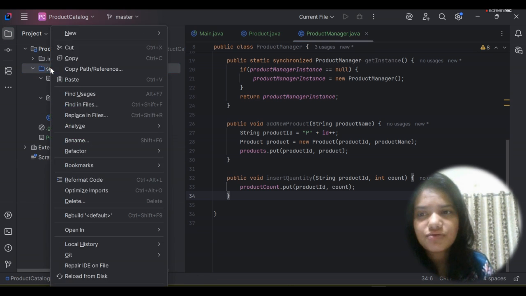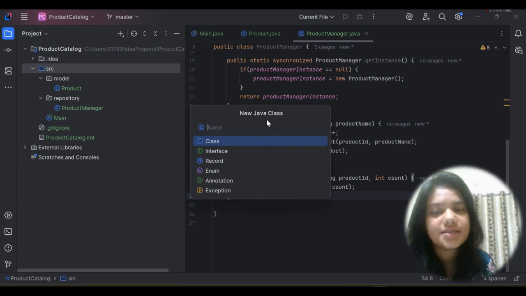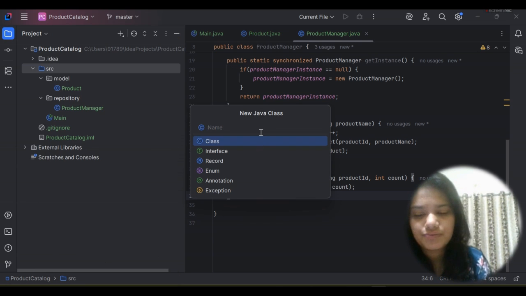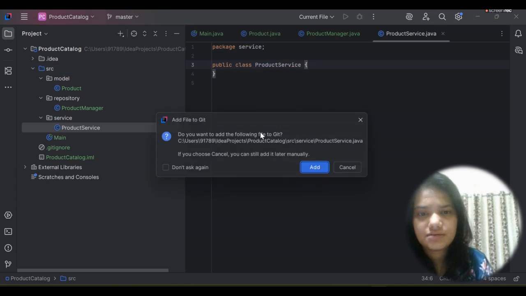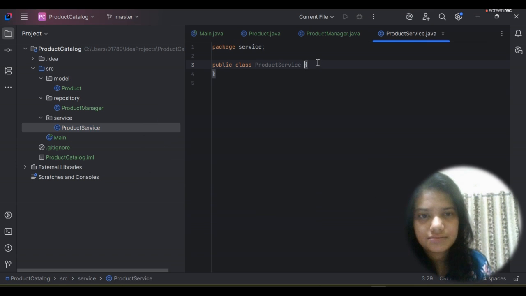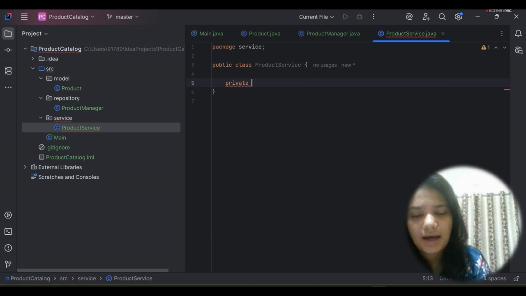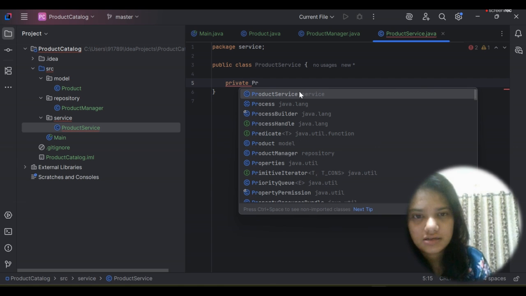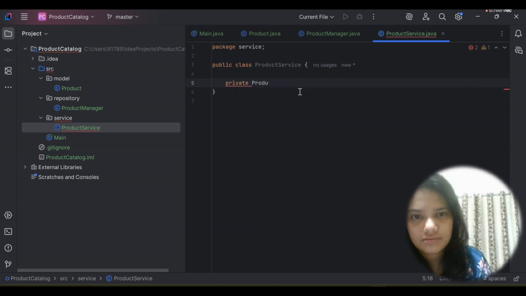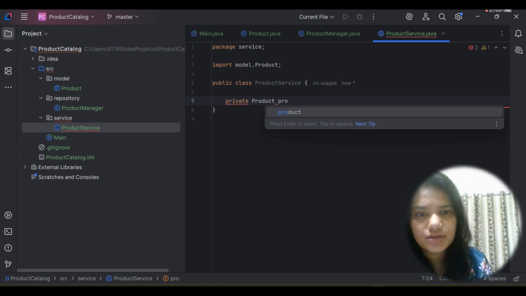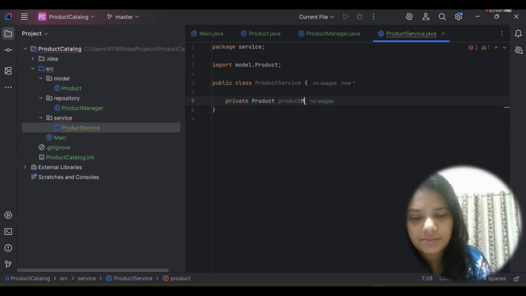So I will quickly move to the service class whose responsibility is to generate the catalog and show it. So I will have a product service class. Now this product service will have an instance of product manager, because this is going to call product manager every step.